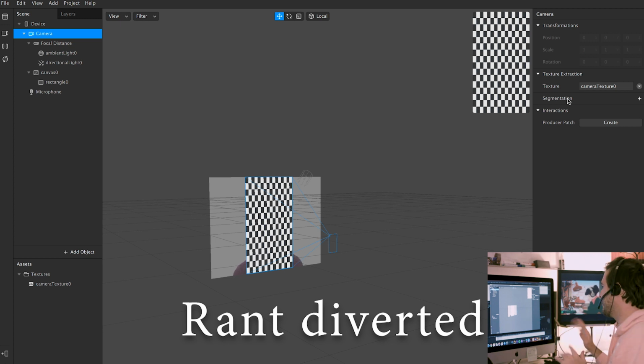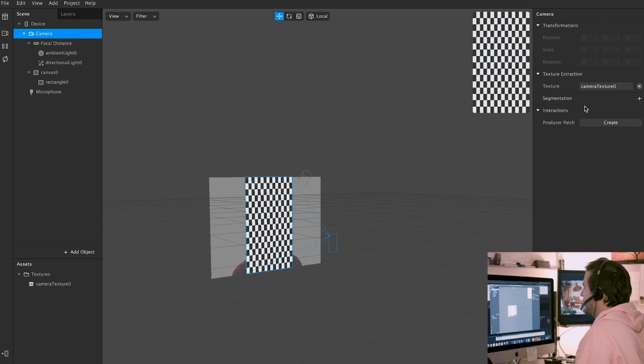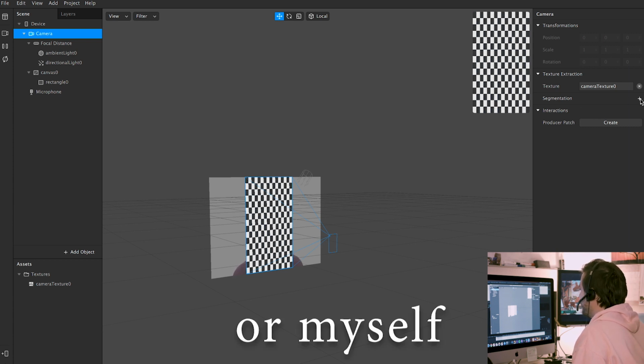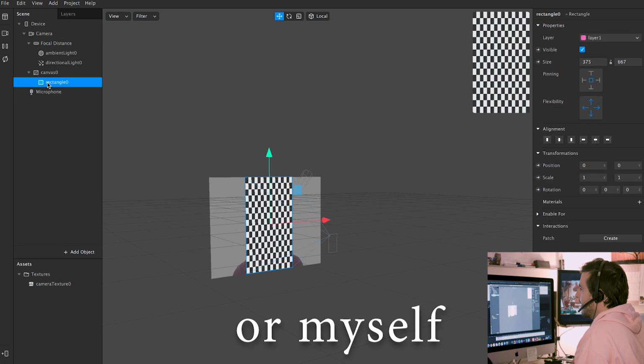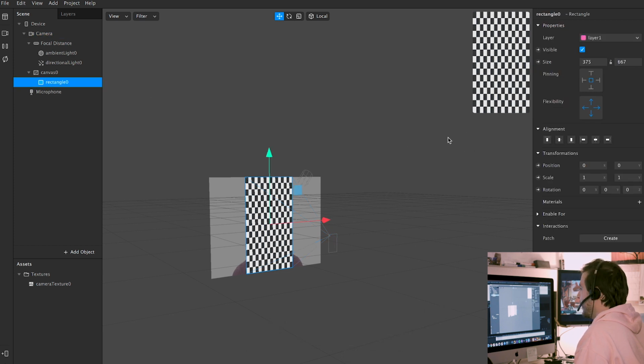Anyways, I don't want to get caught up too much on confusing you guys, but the segmentation is definitely a widely used feature in a lot of effects that are a little bit more complicated than what we're building today.